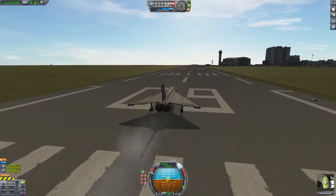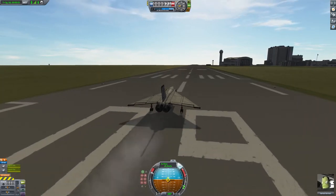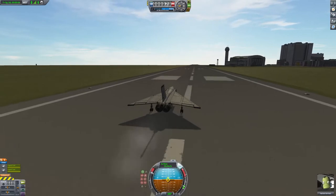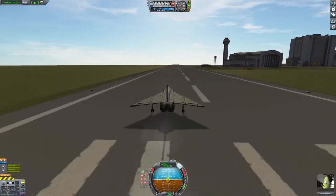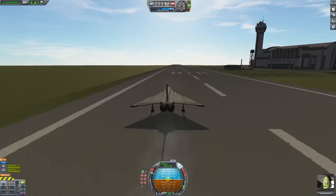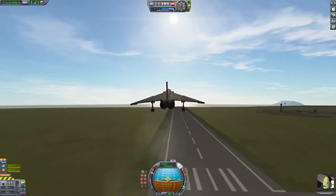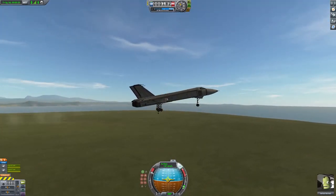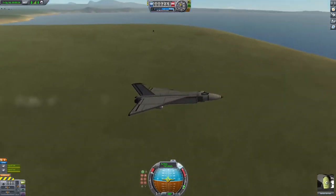This is the Kerbro Arrow. Kerbro Arrow R1, and this is by EJSA. Note to anybody that's interested in this one, when you load it up on the runway, it will bounce up and down like a crazy person, because the dampers on its rear springs are very, very low. So you might want to change those. I've just changed them a little bit. We've got a nice big undercarriage there.